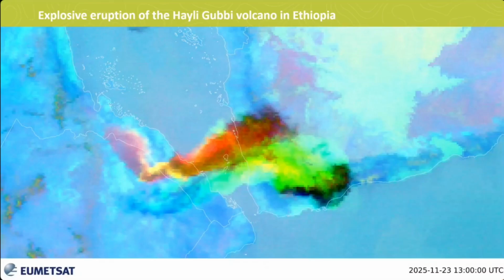And now to finish, let's come to the topic of the day, because this was a very recent eruption in Somalia, a volcano that was sleeping for many, many years, thousands of years, and has now erupted suddenly without any warning. What you see here is the Dust RGB, and you may wonder why I don't take the Ash RGB, which is tuned for volcanic eruptions. Well, sometimes the Dust RGB depicts the colors a little bit better, and the recipe is very similar.